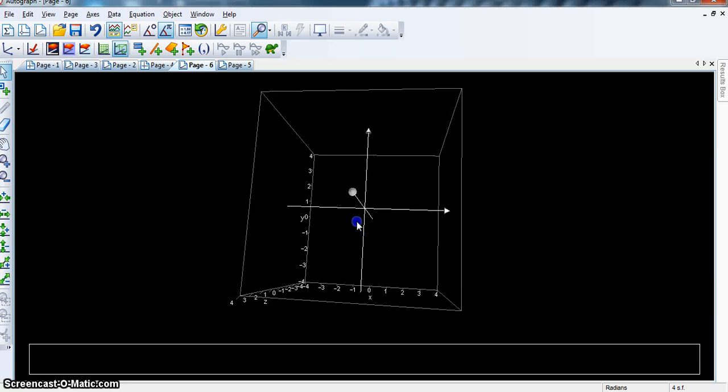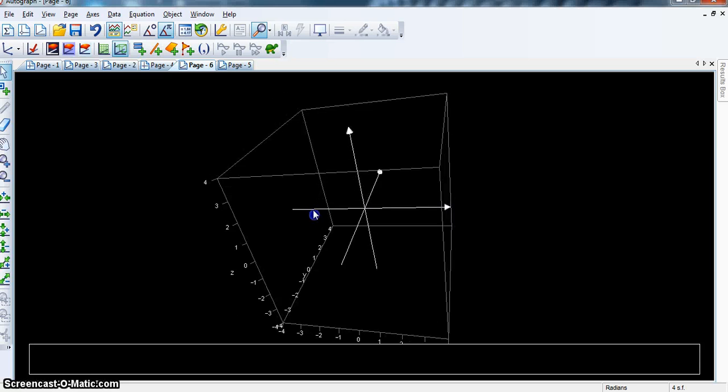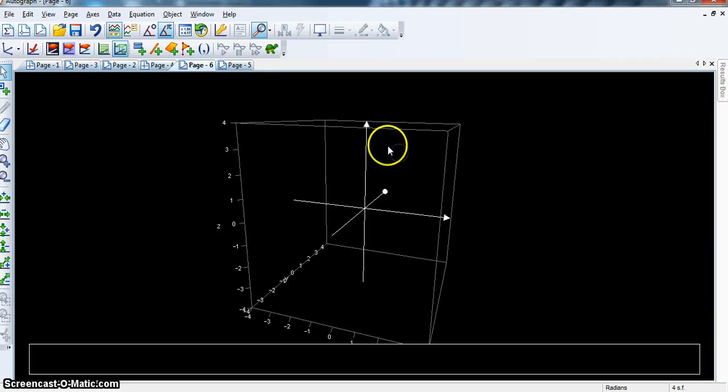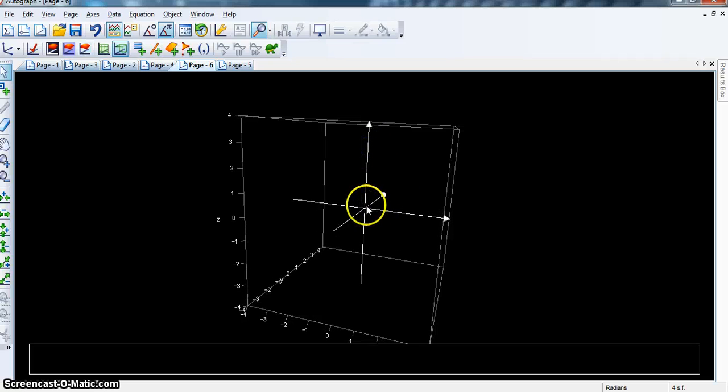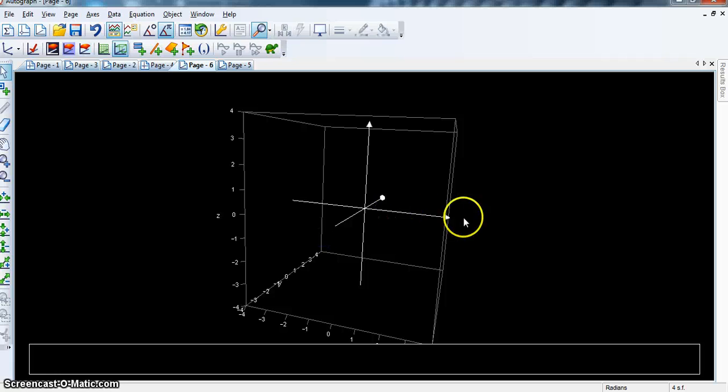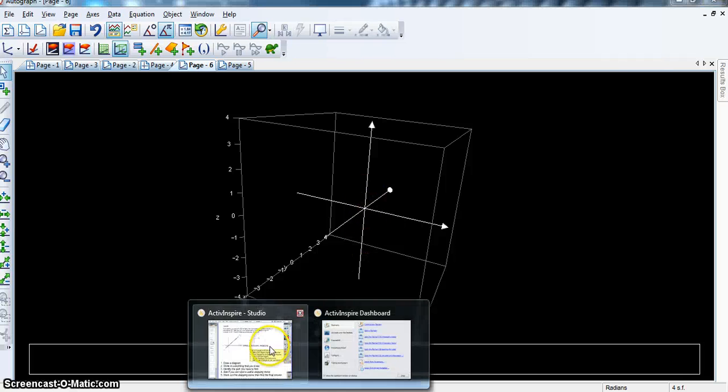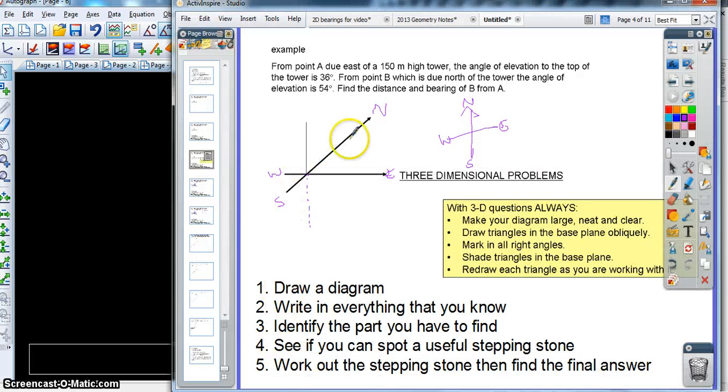What we've done is we've kind of moved it around a bit so that we have up and down as well. So this is north going off here, south there, east off to that side, west off to that side, and then up and down. Okay so you can see that north, south, east, west, up and down. That's what we're working with here. North, south, east, west, up and down.